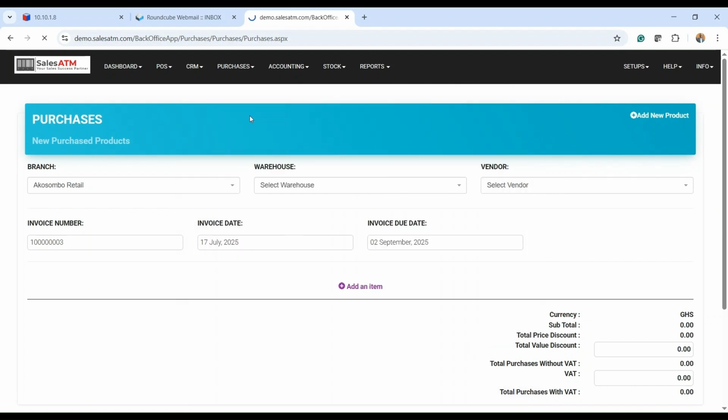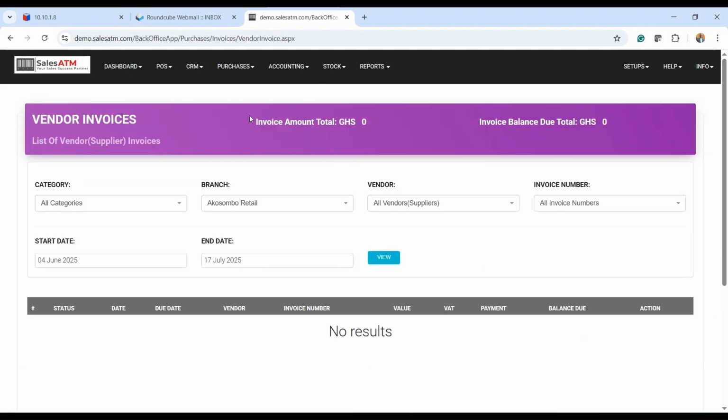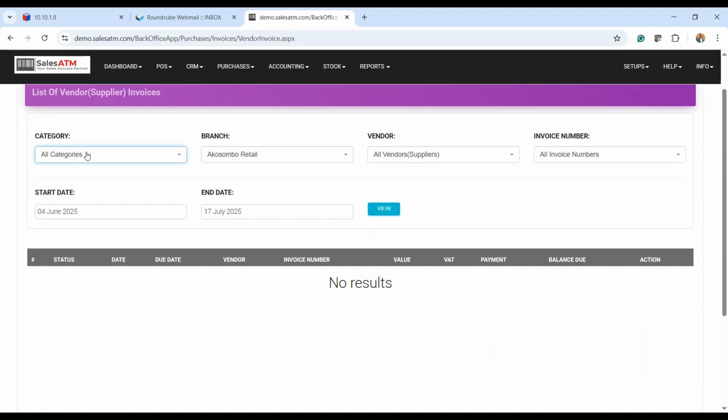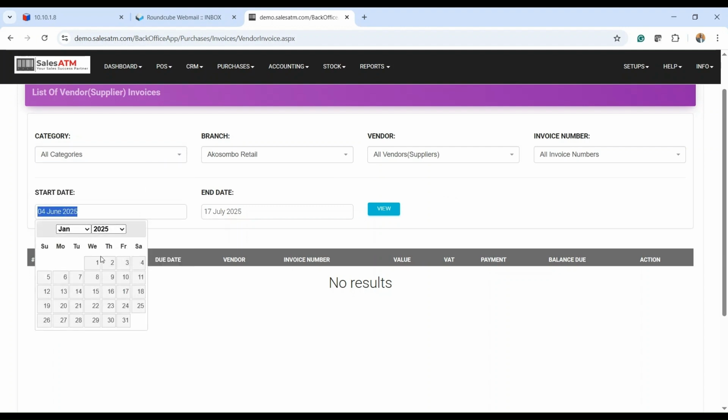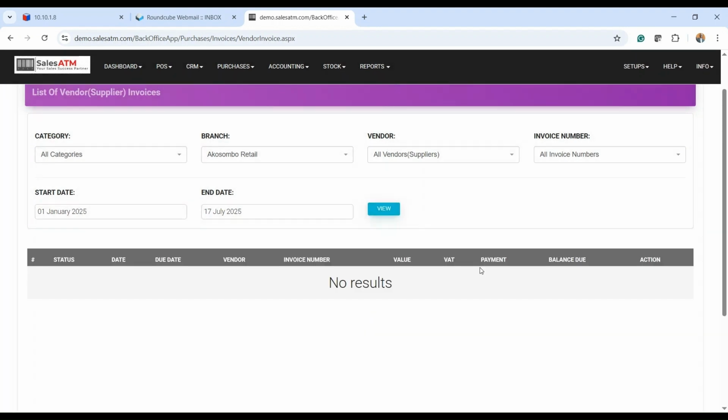Now this is the vendor invoice payment. Here, this is where you register payment of the vendors that you owe. Sorry, this is where you see vendor invoices, and you can cancel it or manage it, whatever you want to do. You can manage your vendor invoices here. We don't have any information about it. We haven't entered any purchases, but this is where you do the entries. You can update details. There will be sub videos about this.